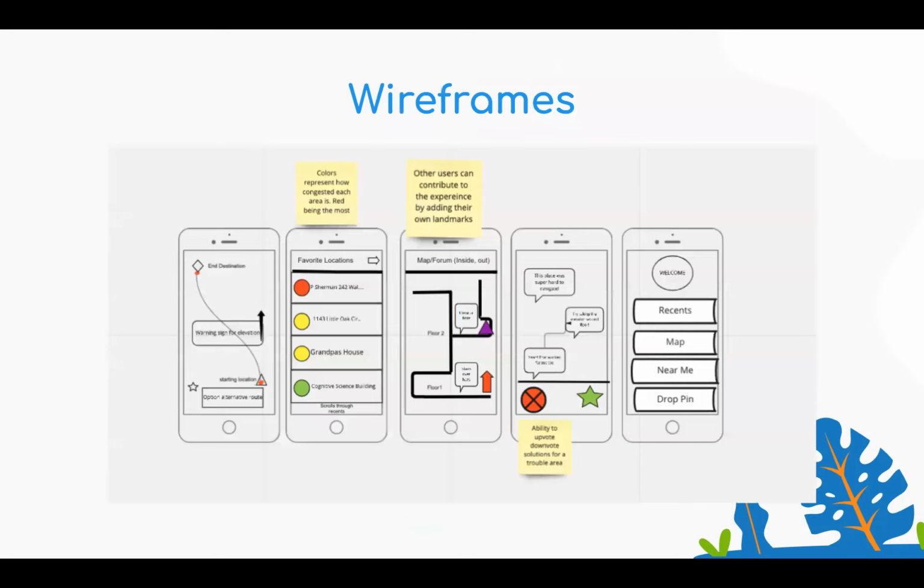So our initial wireframes, basically in this section of screens, we wanted to lay out the function of each screen. And we wanted to incorporate some crowdsourcing while also creating icons that were relevant to our product. After we got feedback from our users, there was a lot of complaints about icons being not clear enough. So we decided to prioritize a more clear system for conveying our information.